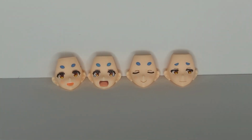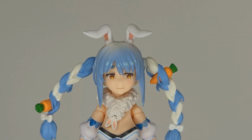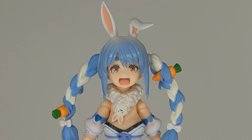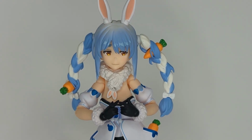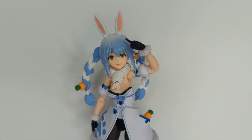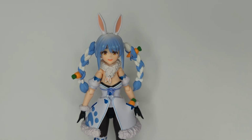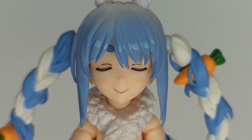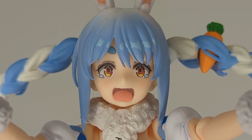She also comes with alternate faces. By default, we get a very enthusiastic smile, sad concerned face, relaxed happy or sleeping face, rest in peace Pekora. And lastly we have the obnoxious screaming face. The faces are so damn clean. Figma are undoubtedly the gods of anime faces on action figures. Real people? I'll let y'all be the judge of that. Solid expressions that replicate the model. You know, since all these VTubers do is blink occasionally, be sad, have their basic happy face 90% of the stream, and scream ungodly loud.